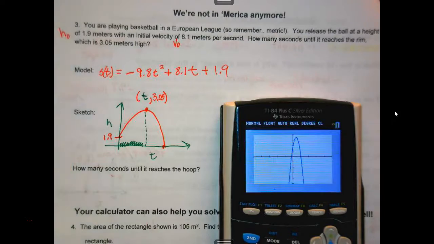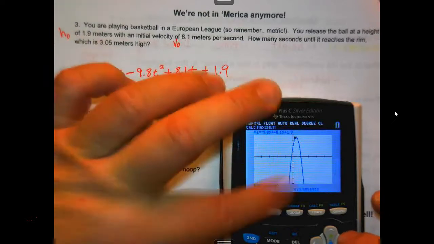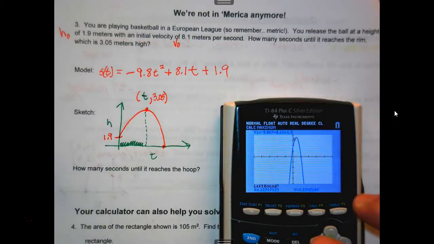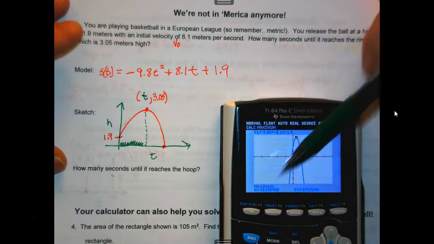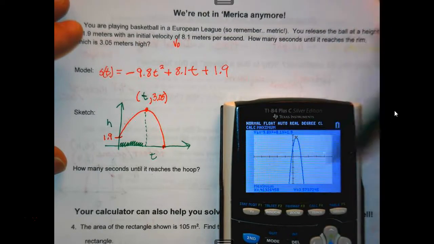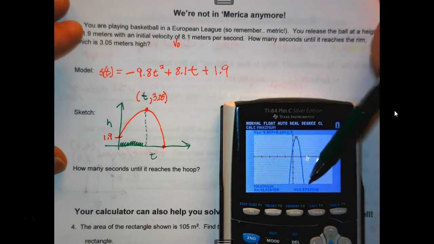There's different ways of doing this too. Okay, again, are we to the left of that point? Make sure you're to the left of the vertex. Hit enter. Are you to the right of the vertex? I'm going to hit enter and then enter again. And that point is going to be 0.41, 3.05. How come we're getting a different point here?